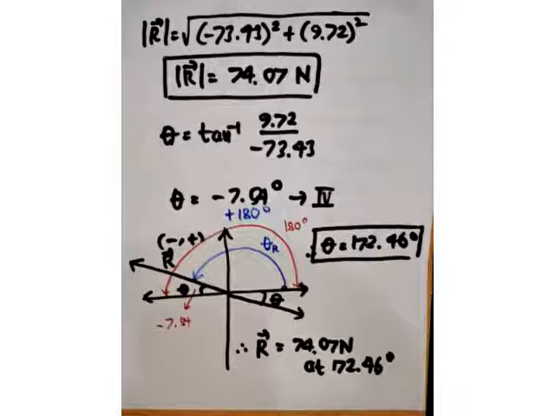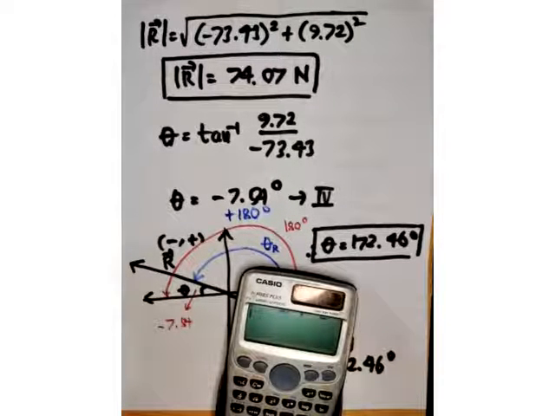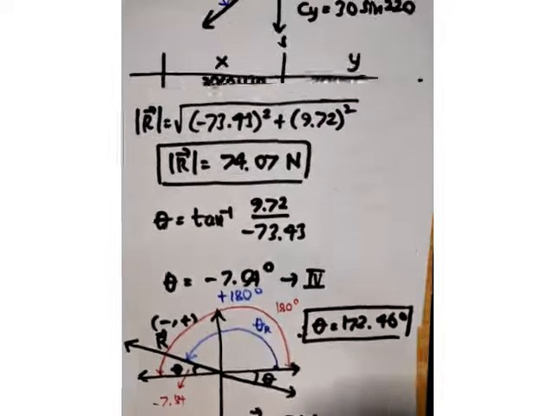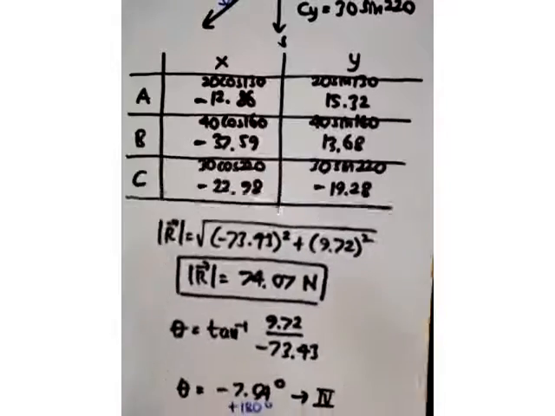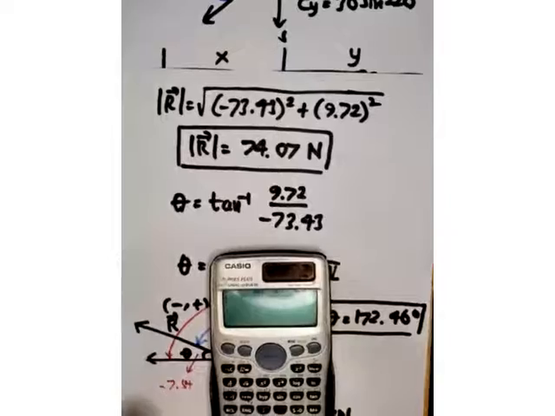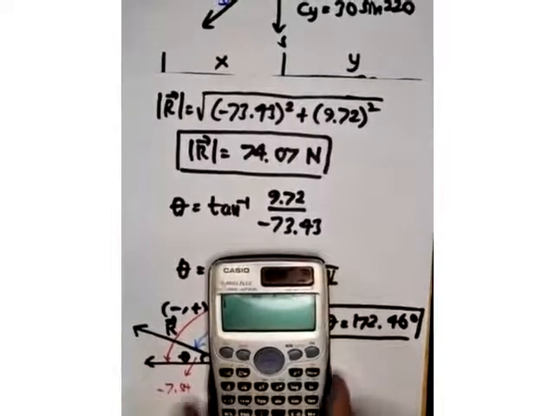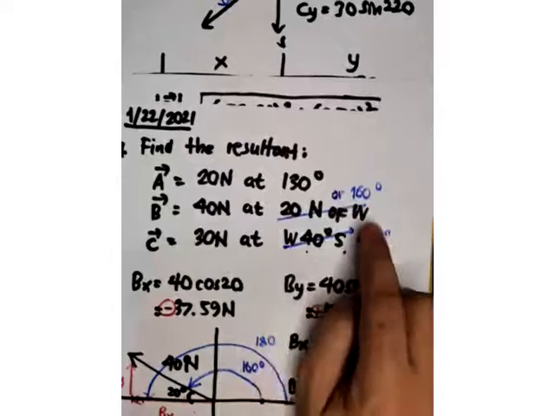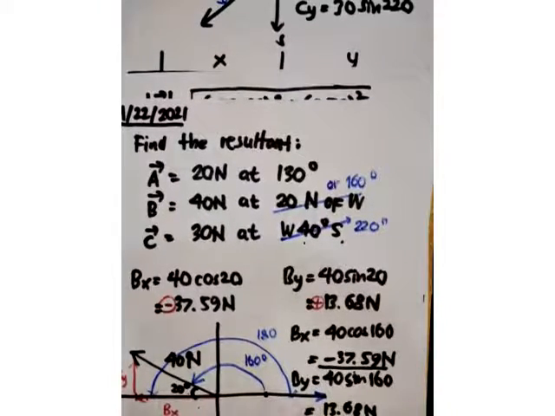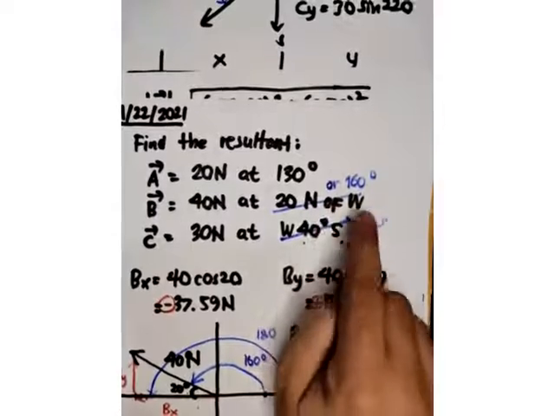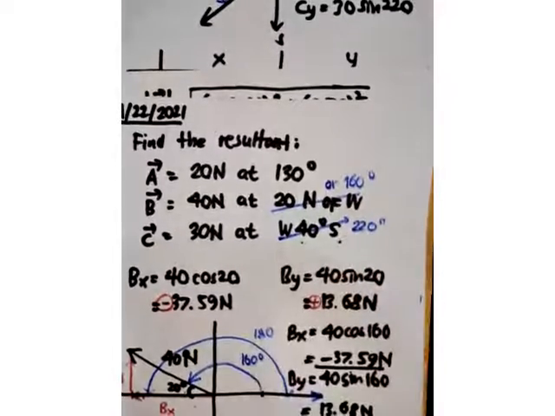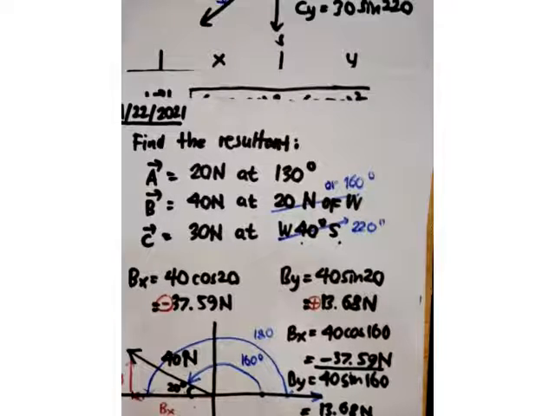Okay, if you have your calculator, what's your calculator? Kamukha ba ng calcu ko? Ayan. So if you have your calculator like this, very easy to solve it. Very easy. So if you will go to our original problem, this is the main reason why I ask you na gawin siyang ganito, na mas madali siyang kunin yung mga components kung naka-number sila. Okay, machi-check rin natin sila sa calcu. So paano nyo sila i-check sa calcu?